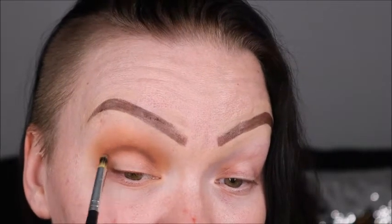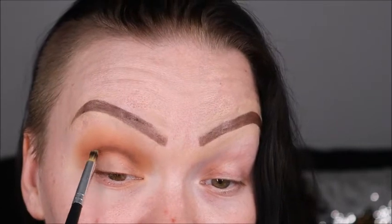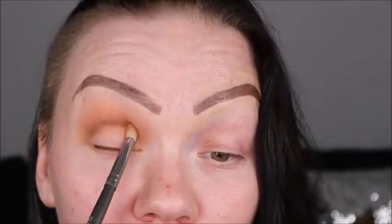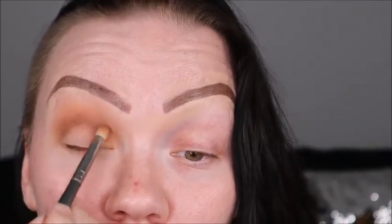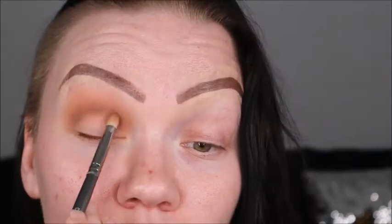As you can see, this is the third color and we're going in with the smallest brush you've seen me use, padding it in, doing a little bit of a sweep, and then we're going to go through and blend it. There you go. Doing a little bit of pat to help blend it, and then doing a little bit of a sweeping motion to help blend it through.